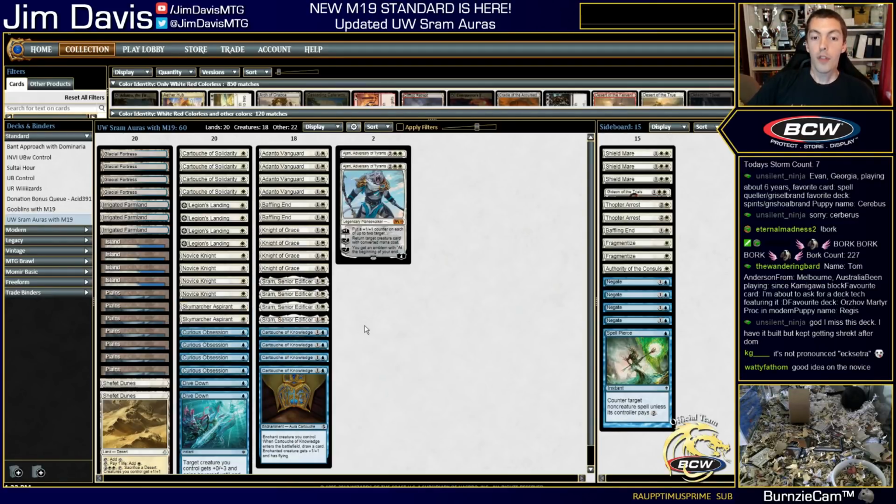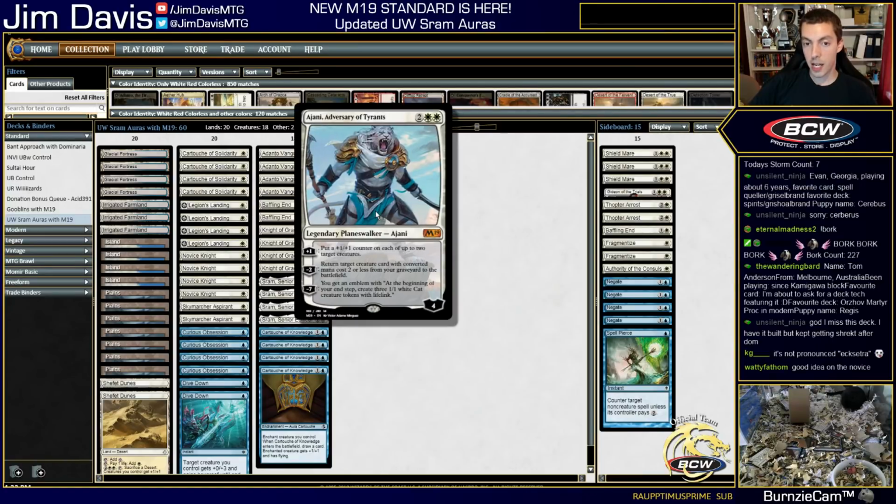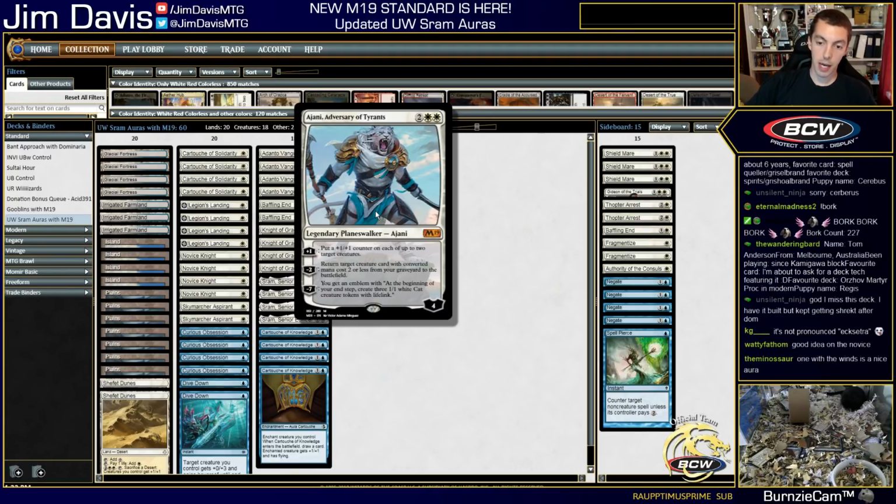So the other new card we're adding is Ajani, Adversary of Tyrants. 4-mana Planeswalker, 4 loyalty. The +1 is put a +1/+1 counter on up to 2 target creatures, which is very good. You know, we're all about buffing our creatures and making them into bigger threats. -2, return a creature card with converted mana cost 2 or less from your graveyard to the battlefield, which is every creature in our deck. Most important ones being Sram. And then -7, win the game, basically.